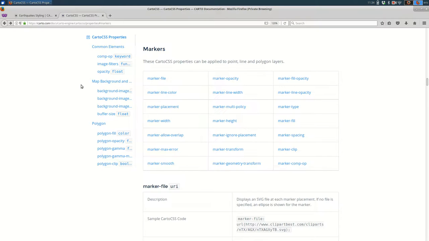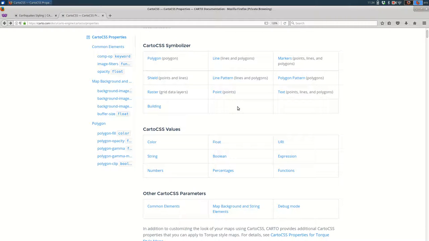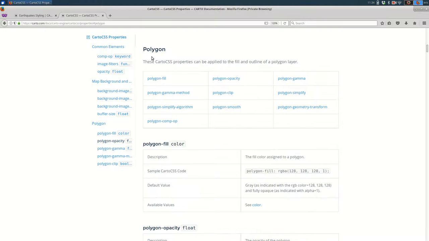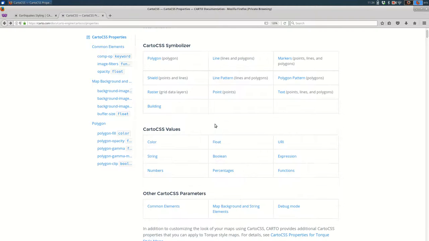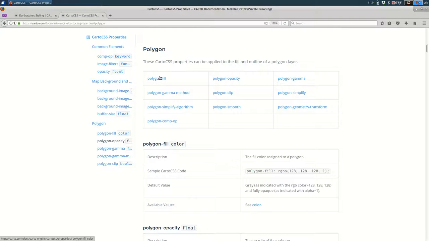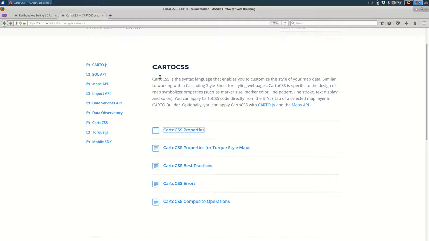Okay, so all of these properties are available, as I said, in the documentation on the Carto site. So whenever you're working on styling your layers, you'll want to come in here and look at the properties for the appropriate geometry type. For the most part, these work exactly the way you expect them to. So you have a polygon fill, and when you're working with polygons, you also have line for the outline, so you can define the line as the stroke of the outside of the polygon, and the fill is in the polygon section. Okay, so those are CartoCSS properties, and that's where you can find those, and that's how those work.